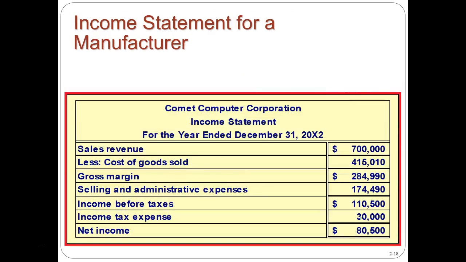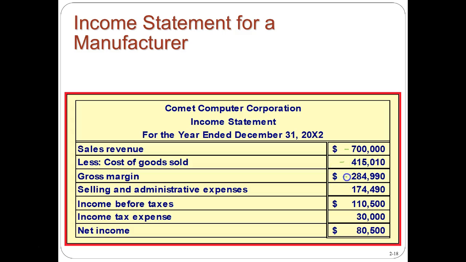So then we have the income statement for a manufacturer. So we have the 700,000. That number that's a new number for our problem here. What we're focusing in on is the cost of goods manufactured. So when we talk about an income statement of something that has inventory, then of course we're going to break out the cost of goods manufactured because it's the largest expense. So it's the most important expense on the income statement.